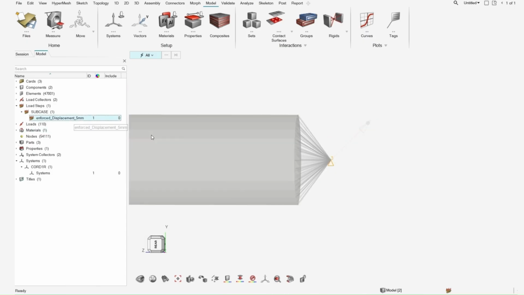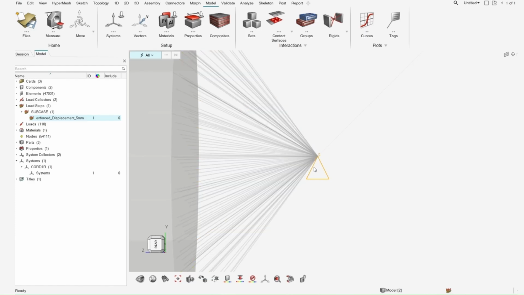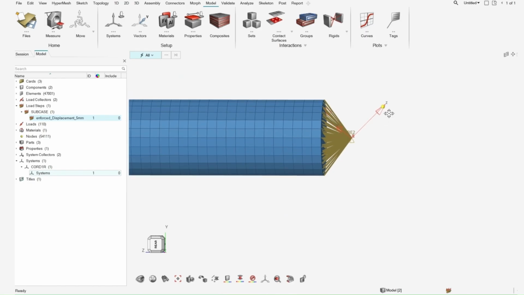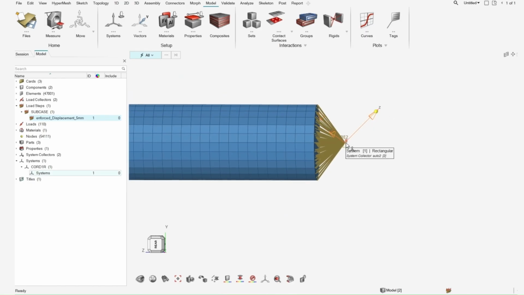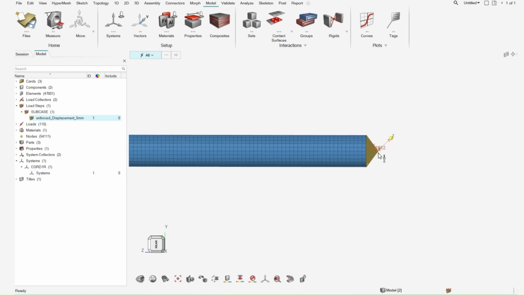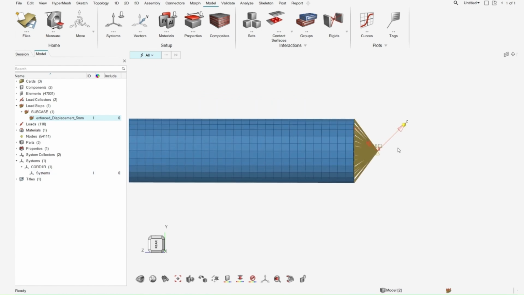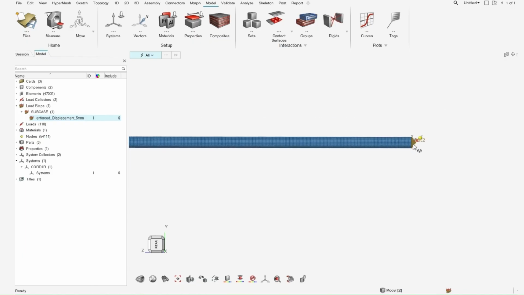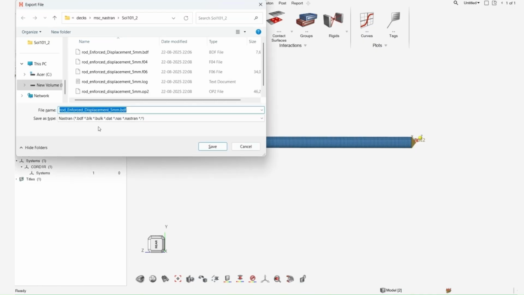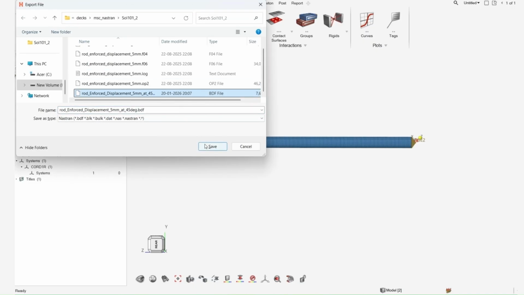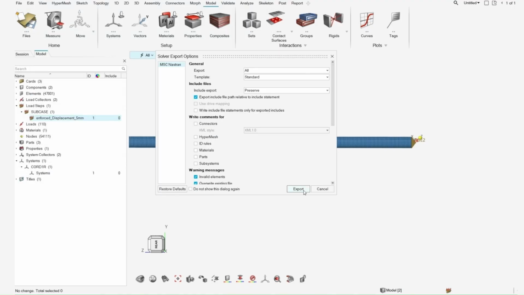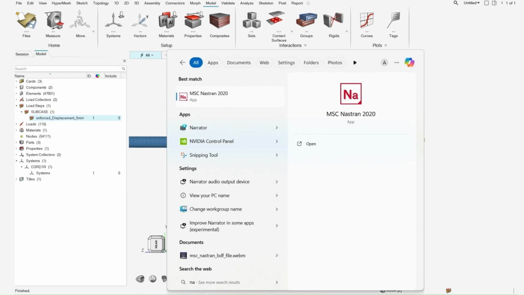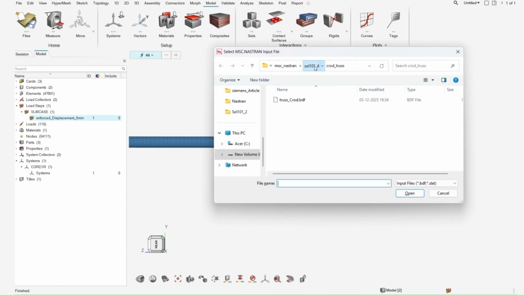Now, if you see here, this enforced node will automatically be seeing 3, but you have defined this node in this coordinate system. That means this 5 mm displacement will be in that direction, in local Z. Now I will export this deck and try to solve it. So I will go here and click on export, and we will see the result once it is solved.